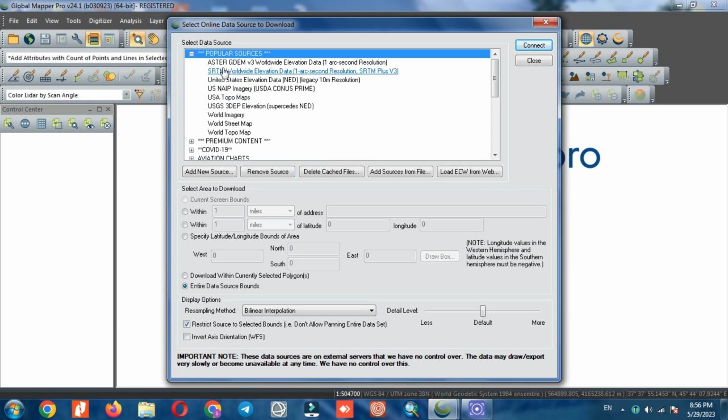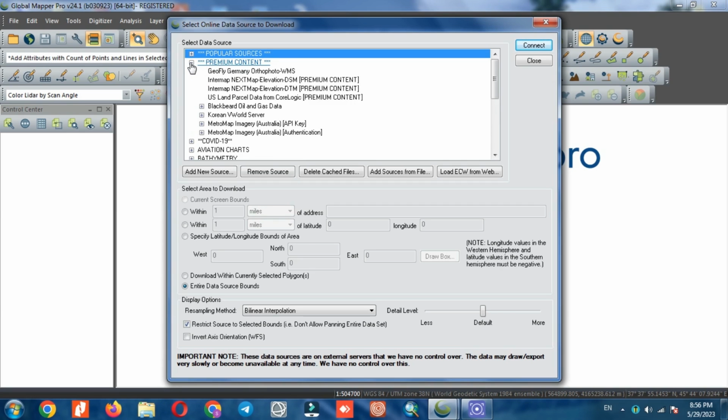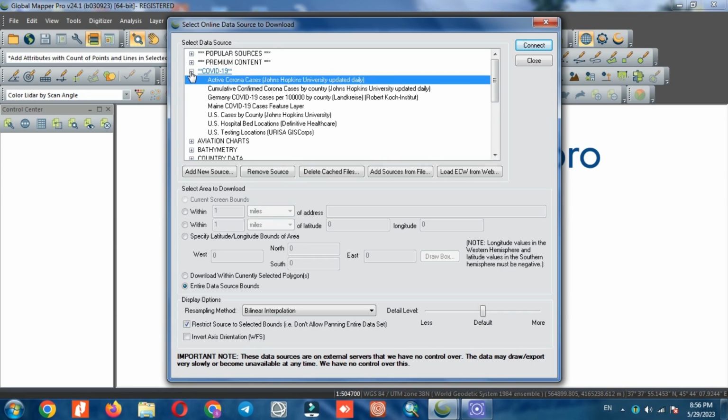There are different data such as world imagery, world street map, world topo map, etc. The next section is premium content, which is not free. Also, the COVID-19 data is available too.